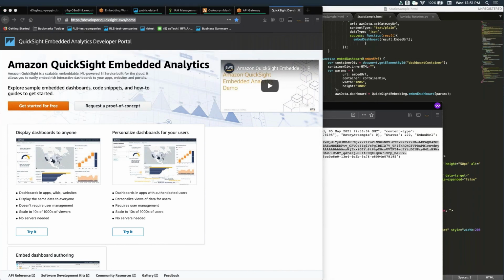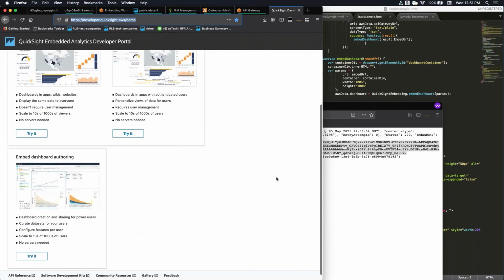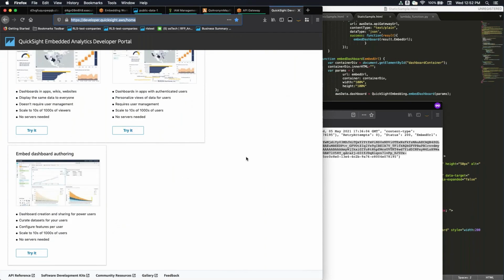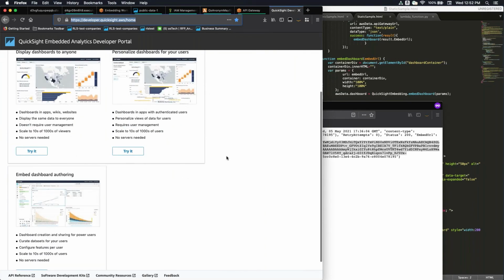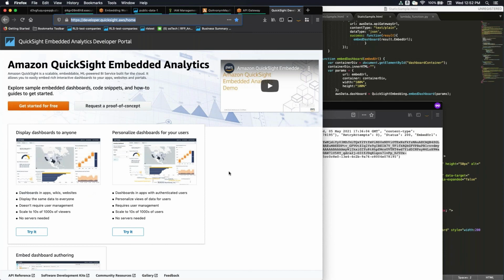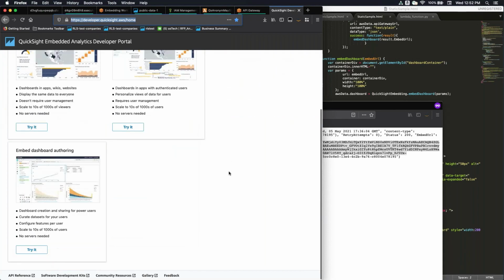Shared this in the chat section as well. Okay, Sejal has already shared the link for Developer Console, but this is a great place to start, and this is a great place to check out if you need any specific steps in embedding, or if you need any kind of reference to customize your embedded application.